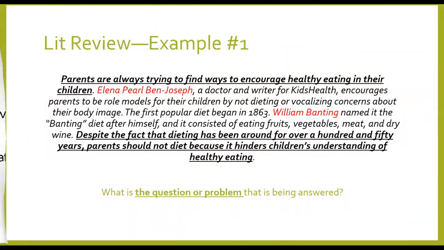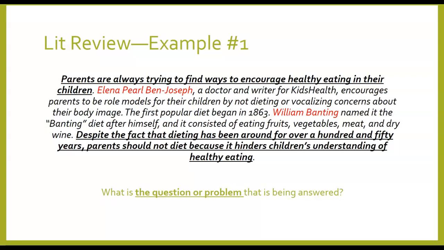Here's an example. Actually, this is the first of two examples that we will look at of a paragraph that would come perhaps in a lit review. In this paragraph, the writer is putting into this paragraph a few sources that are talking about one subject area. Let's look at it together. The sentence begins, "Parents are always trying to find ways to encourage healthy eating in their children." Elena Pearl Ben Joseph, a doctor and writer for Kids Health, encourages parents to be role models for their children by not dieting or vocalizing concerns about their body image.